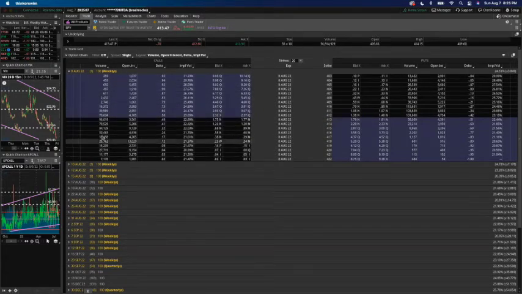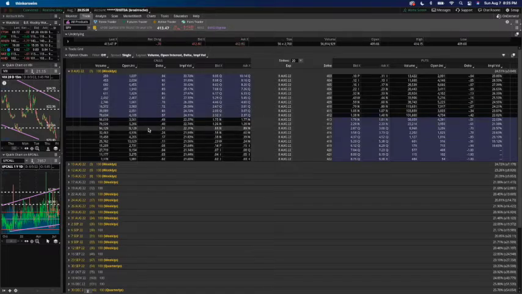Volume, you want to have over 1,000, which when you're day trading SPY and QQQ, that's really easy. Same with Apple, things like that. Open interest, you want to have over 1,000. Now look at these. But even when you look at, you can still see that it's not as drastic of a change like from Tesla. But if you look at these, the 410 has pretty decent, and then it drops pretty drastically. But the open interest is pretty strong.